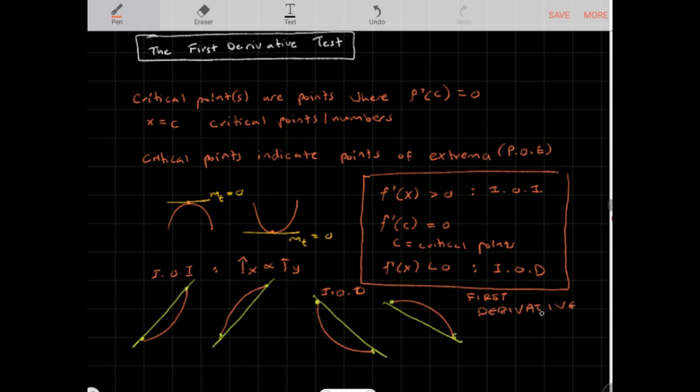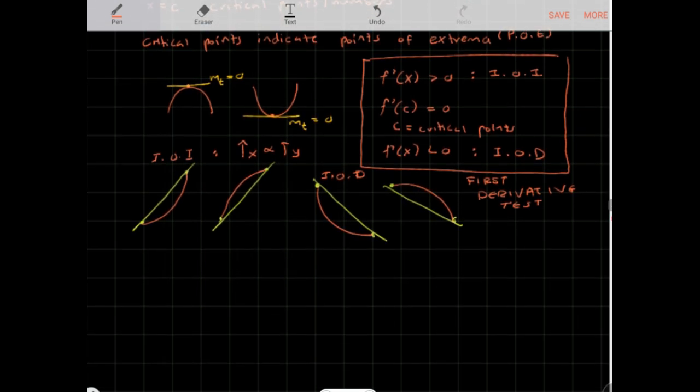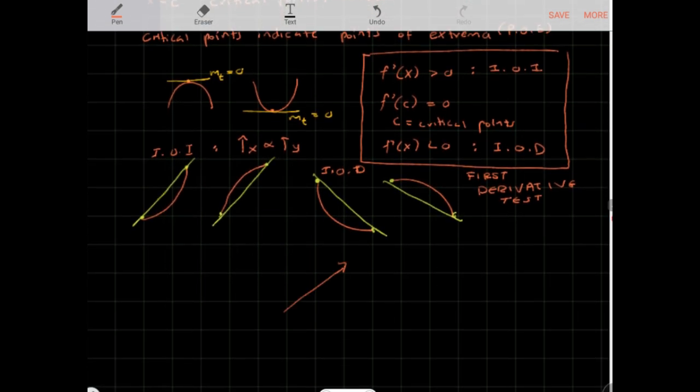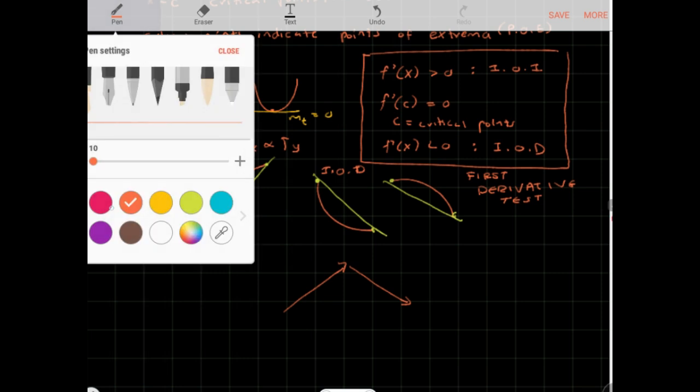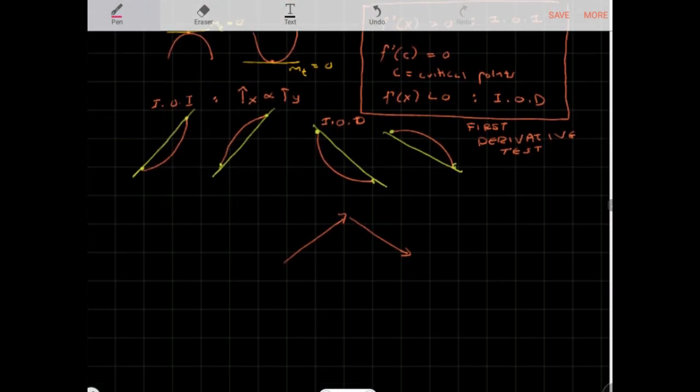And we can actually use this, right? We can use the critical points to determine maximum and minimum points. We can also use the intervals of increase and decrease to verify whether these critical points are a maximum or minimum. For instance, if we see an interval of increase followed by an interval of decrease, then we can understand that the critical point there is going to be a maximum.